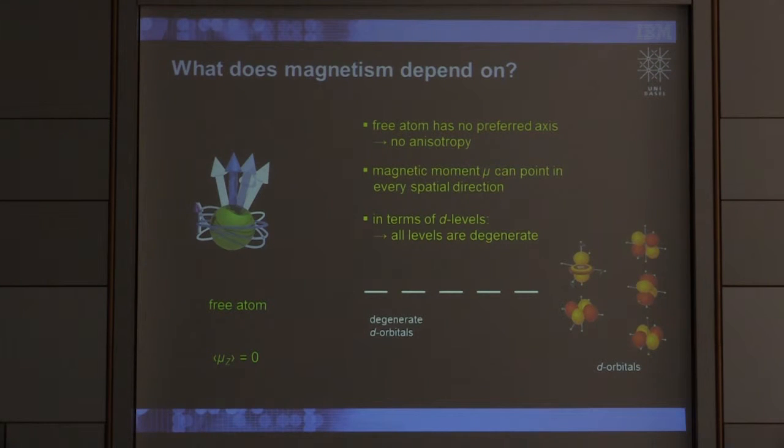You have to guide your moment in a certain direction to make it have that. In other words, if you think of it in terms of d orbitals, that means all your d levels are degenerate. And now, I want to talk about d orbitals and transition metals. So, for example, for cobalt, you could fill in your electrons according to Hund's rule into the individual shells. For example, for cobalt, that results in an L equals 3 ground state and S equals 3/2, with Hund's rule maximizing L and maximizing the spin.